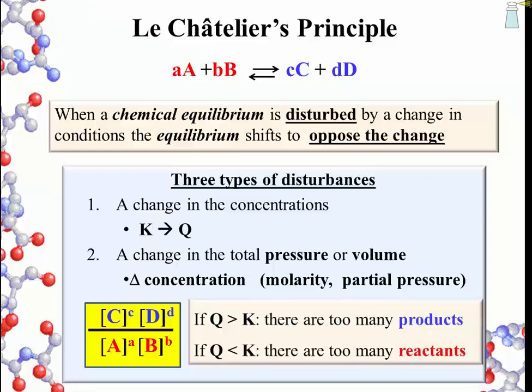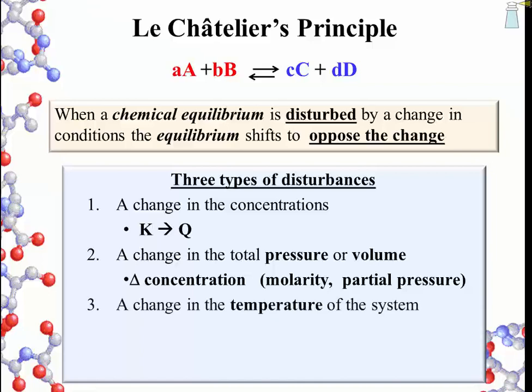A topic of disturbance not discussed so far in this lecture is a change in the temperature of the system, producing or consuming heat. A reaction that produces heat is exothermic. Since heat is a product of that reaction, it can be added to the chemical formula. No, this is not commonly done, but it is an accurate portrayal of the reaction. It allows us to treat heat like any other component in the reaction and reason the shift in reaction rates to the addition or removal of heat as a disturbance.